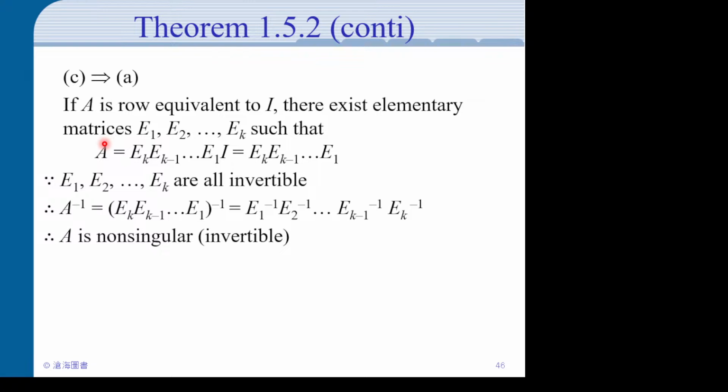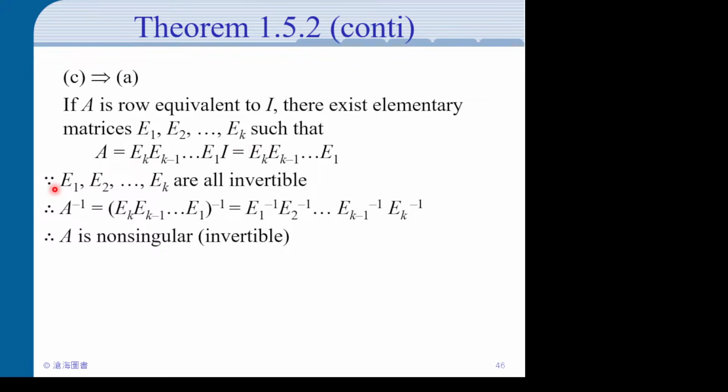Anyway, it's transitive. Okay, so A is row equivalent to I. Oh, it's symmetry. So A is row equivalent to I means, okay, we're actually writing this the other way. Anyway, if A is row equivalent to I, then you can multiply a whole bunch of elementary matrices on I to get A. And so A is just equal to that whole bunch of elementary matrices multiplied together.